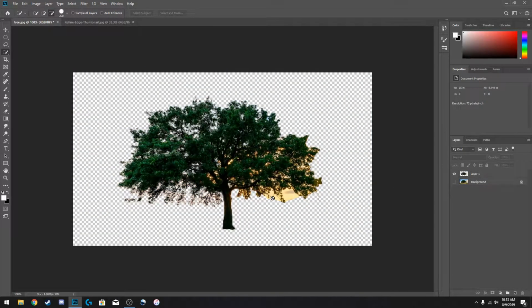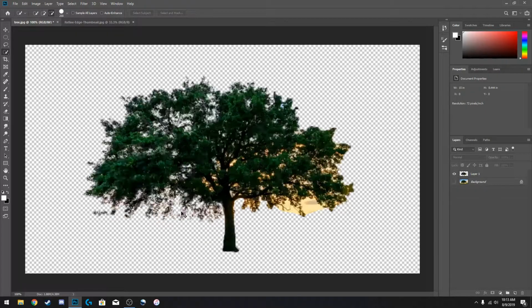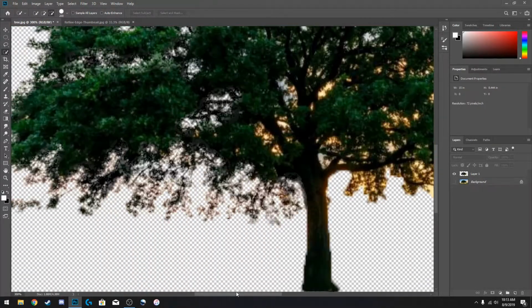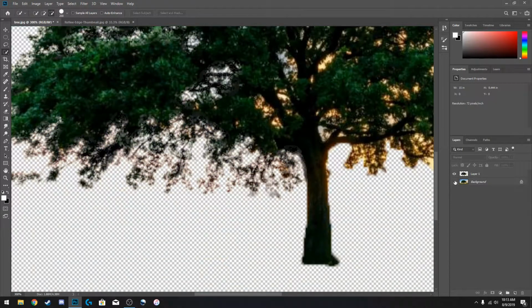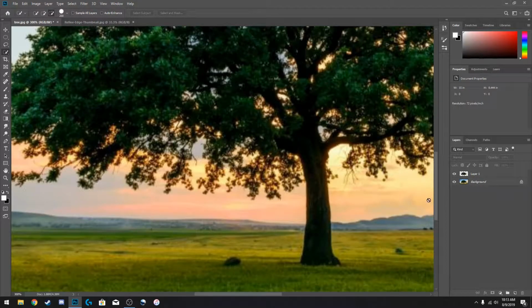You'll see here, we just used a quick selection tool on this side. You can see that we have all the background, the sunset, the sky, we have all of that there. While here, we only have the tree branches and the leaves, which is exactly what we wanted. Now you'll notice down here that it does look a little spotty. If we turn it back on, it'll look a little spotty, but if you always refer back to the original image, you'll notice we still have this branch, we still have all these leaves that were here. Everything that we wanted to stay is still there.